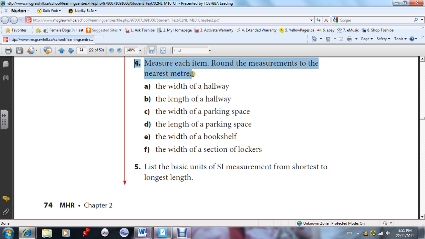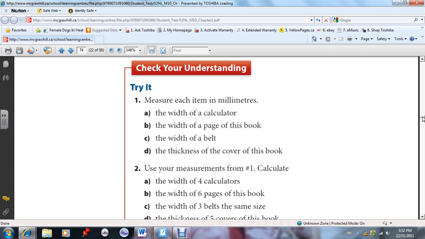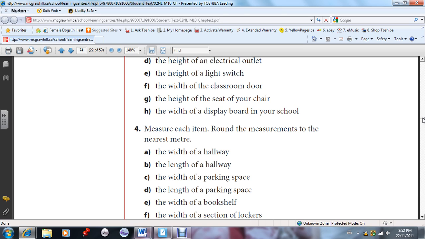You may even be able to get a meter stick. Samuel, if you're there, which I'm sure you are, you can ask Miss Webb if it's okay for you to check with Miss Powell Sellers. I'm sure she has meter sticks. Just say you need it for a class, and if you get a meter stick, you can work together. You guys and girls are in a small enough crew that you could do these together if you want. So you could get a ruler, or meter stick if you can, and do the width of the hallway and the length of the hallway, of course. And that's up to Miss Webb and Mr. Kendall if he's there.